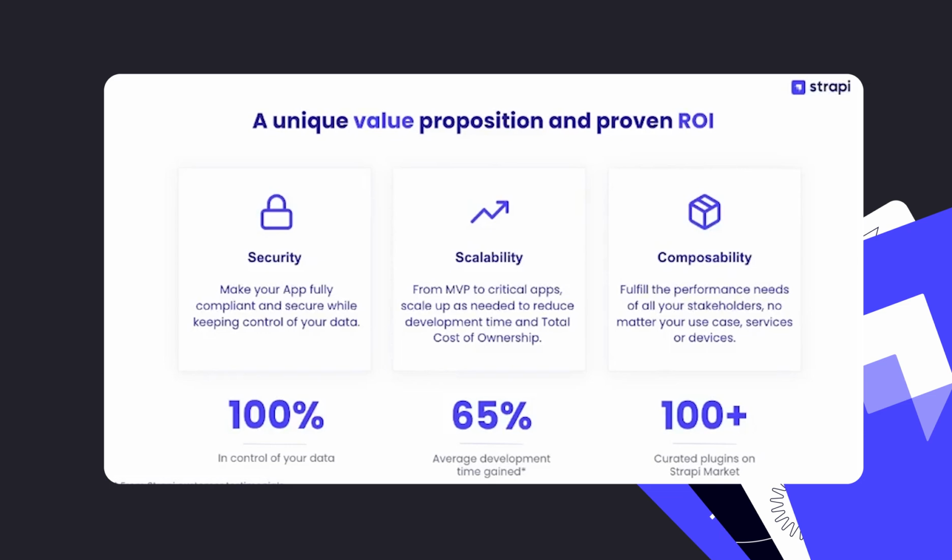The second advantage is really the scalability. You can start really small for a small project, and you can scale Strapi to more complex use cases and critical apps. After the app went to production, we asked the developers what the benefits were, and oftentimes the time to market has been drastically reduced. They have out of the box features and capabilities that save a lot of development time, and similarly it also helps the content management team, because again they're independent and autonomous.